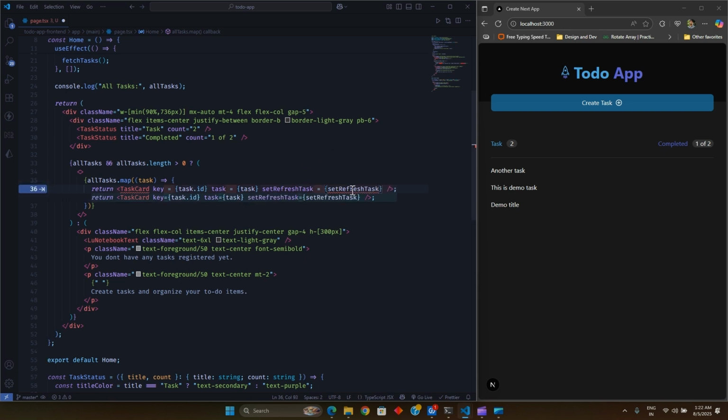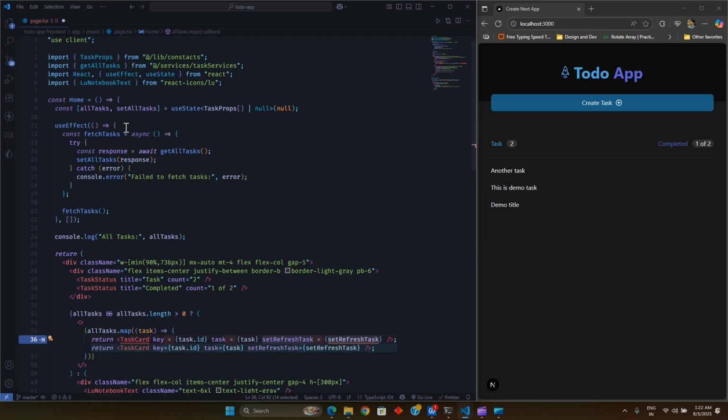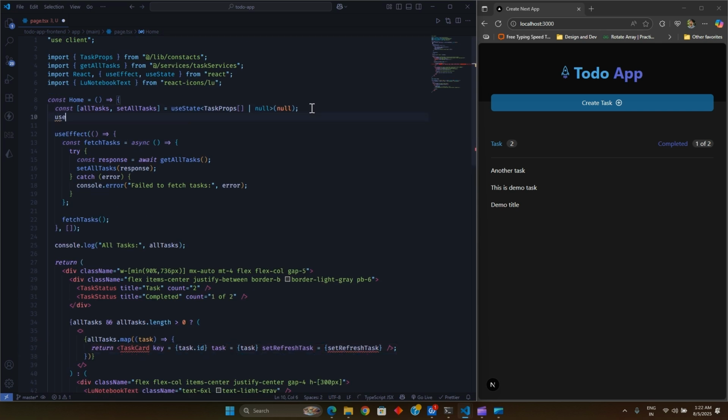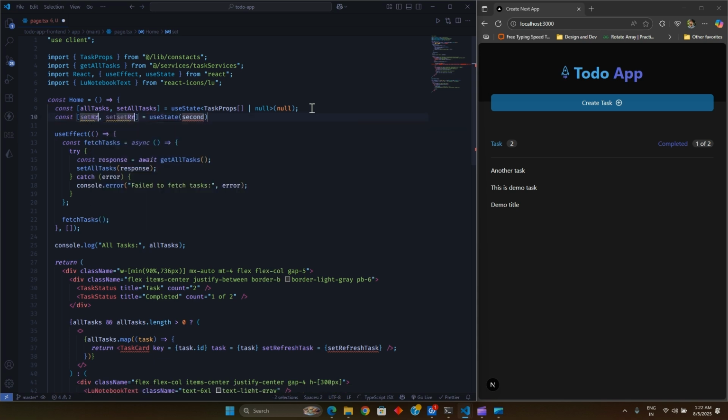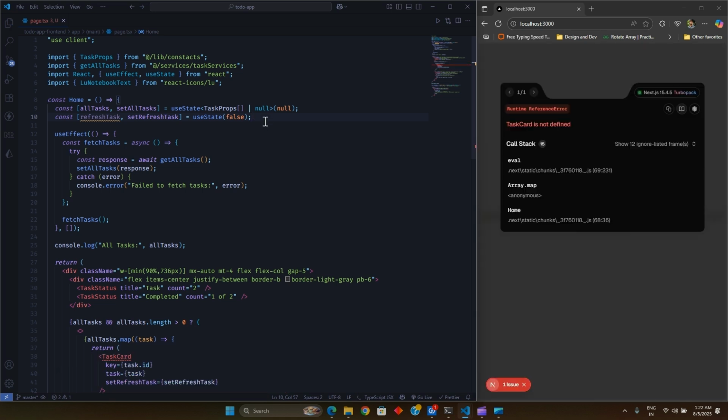So we have to create this useState. Simply we will go here and create useState called refreshTask with setRefreshTask. By default it will be false.